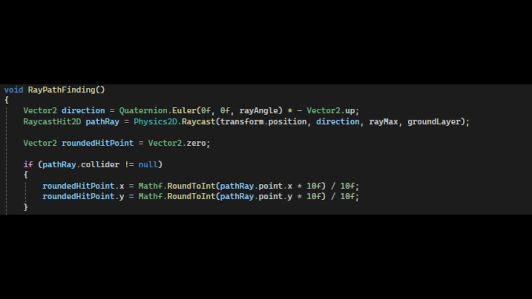For now we're just setting it to 0, and then if the ray is not null, then rounded hit x and rounded hit y both get the position of path ray rounded down to the first point of the decimal.